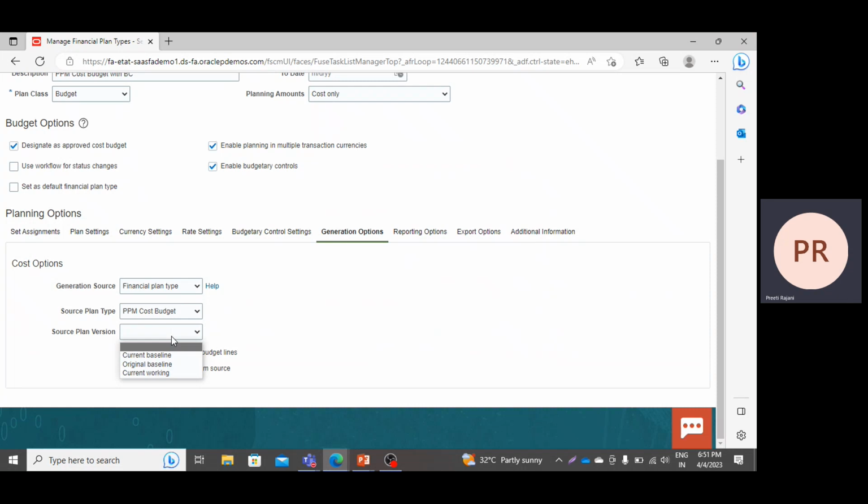So original baseline, it is the original approved budget. Current baseline, which is the latest approved budget. And the current working, this is not the approved version. So I'm taking it as current baseline. Let's enable this checkbox. Now go to reporting options.